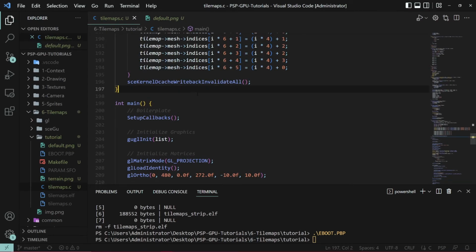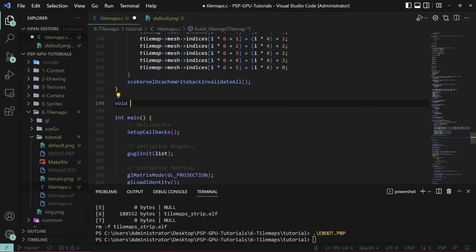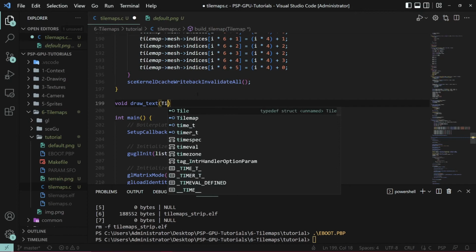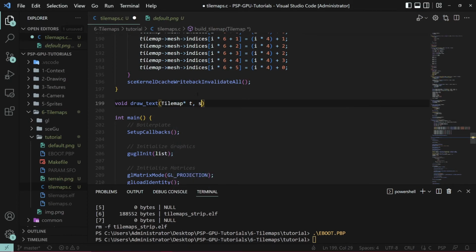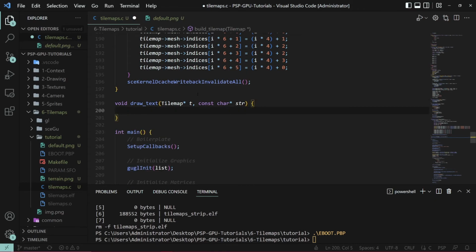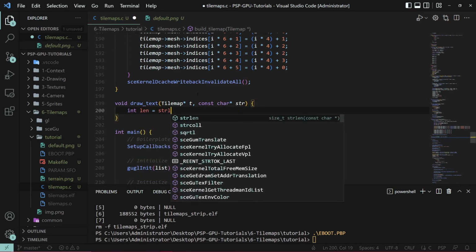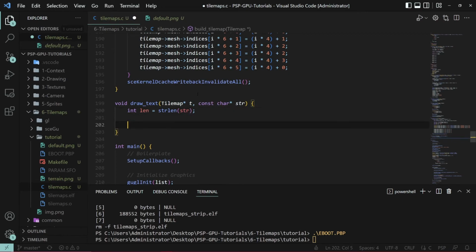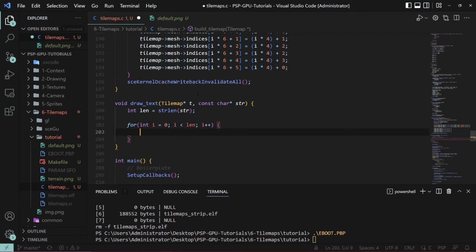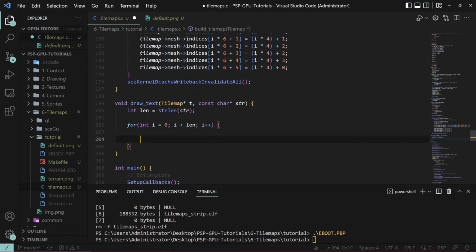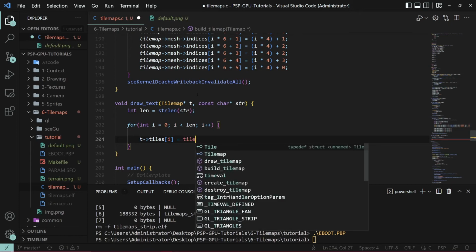So if we create a method here called drawText, all this is going to do is set up our tile map here to contain the indices to the correct values. So we'll get the length, which is string length of str, and then for int i equals 0, i is less than length, i plus plus. Ideally this is size_t, but the tiles at i is going to be equal to a tile.